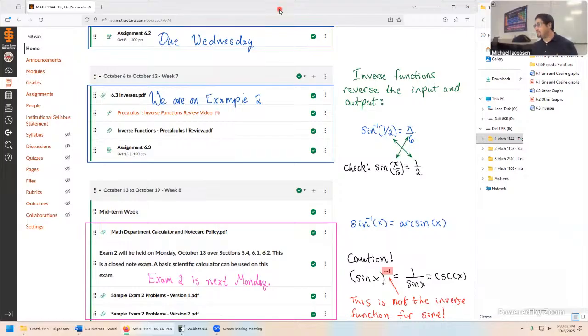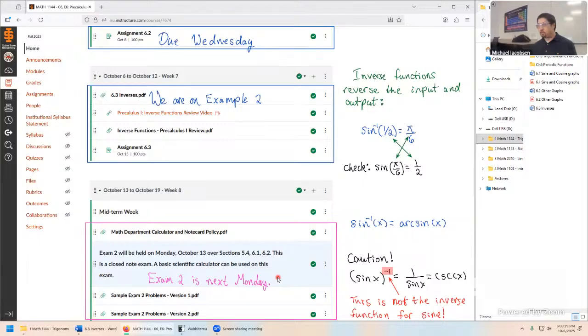Welcome back, everyone. So on the right column here, there's just some quick thoughts before we launch into the notes. Everything that you see on here is duplicated in the notes, and we're going to write in some of the thoughts as well. But the major announcement for today is our second exam is scheduled for next Monday.